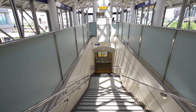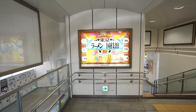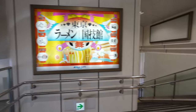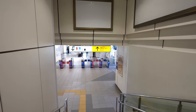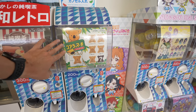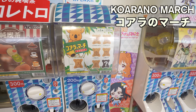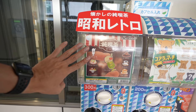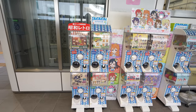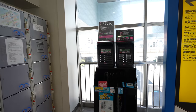We arrived at Daiba station! Seems like there's an Aqua City with a ramen museum — I've never been there yet, so maybe I should, but not today. Oh my goodness, look at this gadget — it's so cute. Have you seen this before? It's a really popular chocolate biscuit in Japan called Koala no March, and this one is a magnet for the refrigerator — cool! And next to it there is an old café.